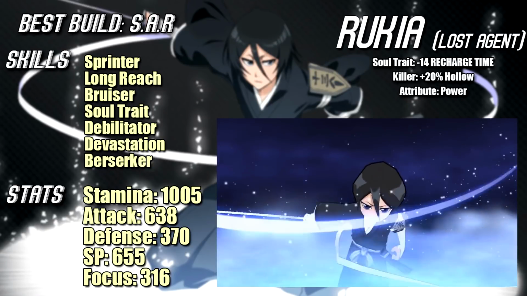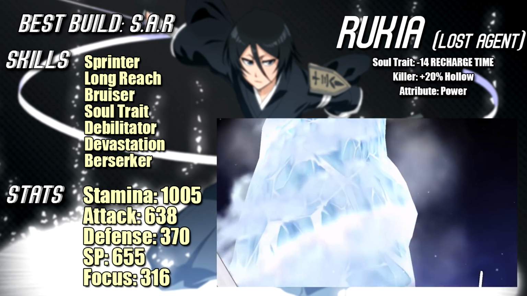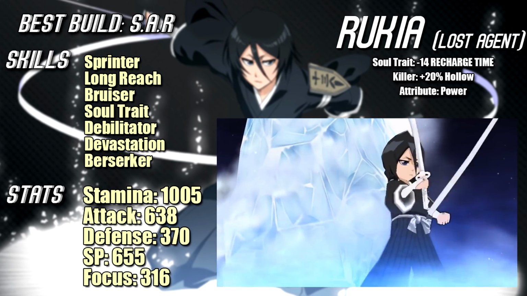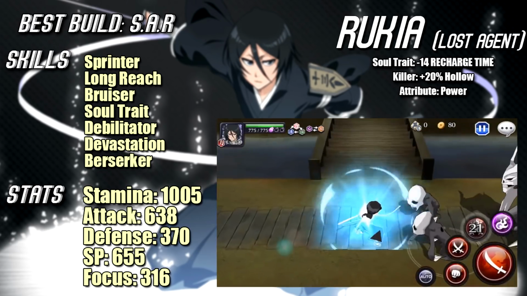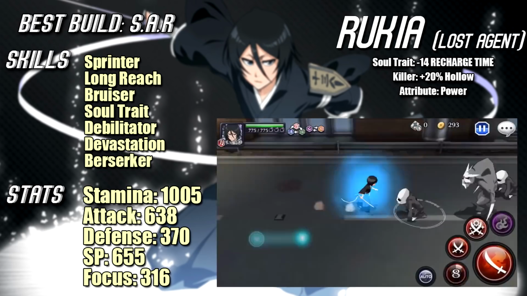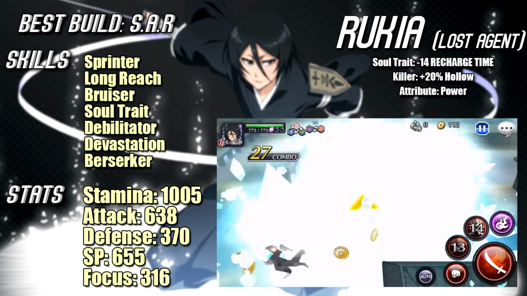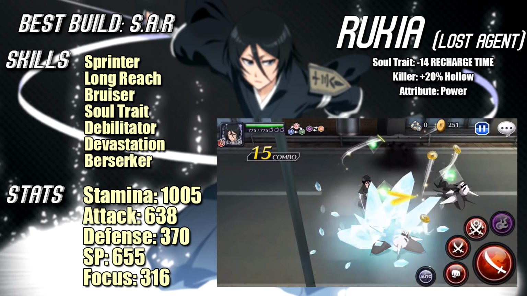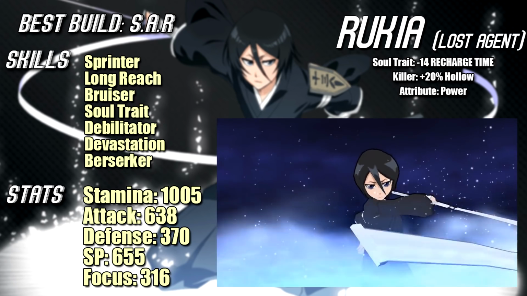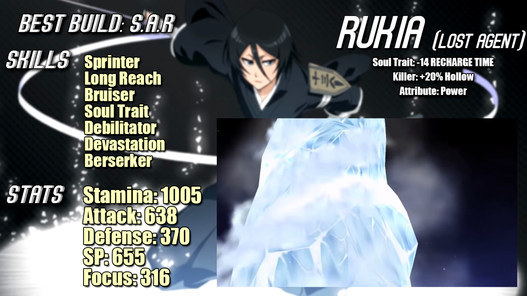Moving along though, we finally get our first character that I guess you could consider canon, because this is where we got Lost Agent Rukia from the Ginjo arc. A character that came out at the time, and I was super hyped. I was hoping they were going to make her insanely cool. She dropped with Rukia and Renji, two other cool characters, but unfortunately, in my opinion, she ended up being the worst out of the three again. It's a version I thought they could have done a lot better with.